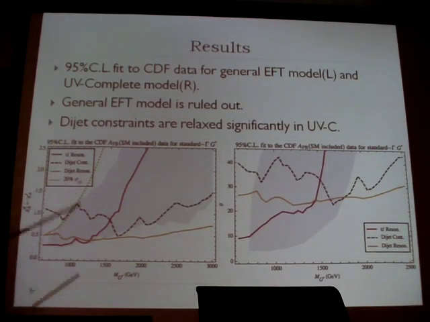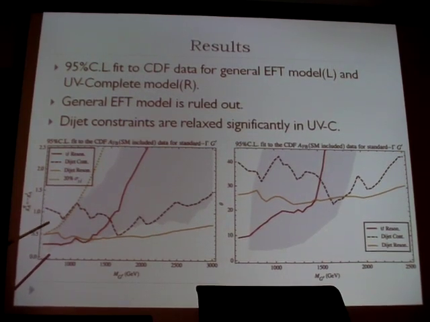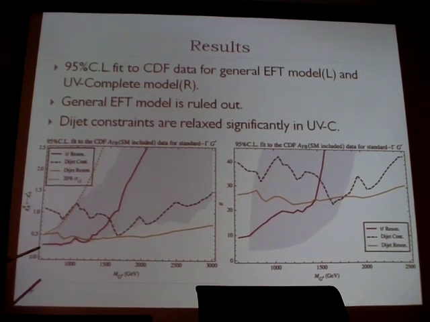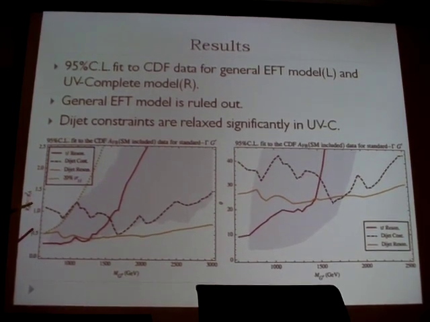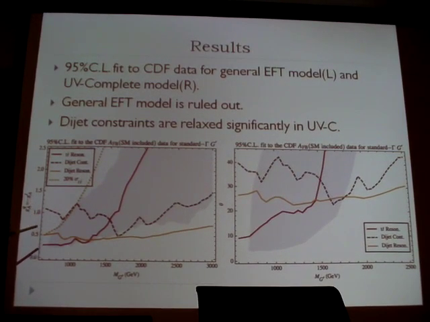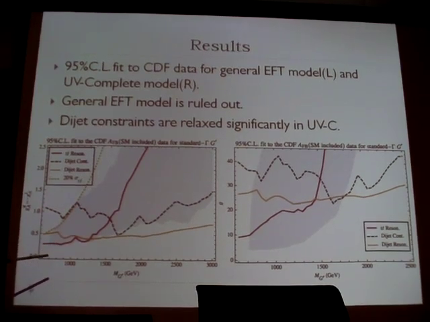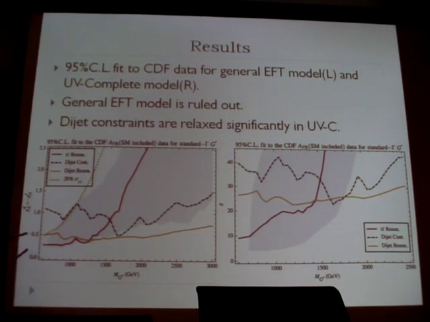So maybe I don't understand. I guess I want to understand what exactly is the difference between these two models, and what is it that's relaxing the constraint? Oh, the second one. So what's the difference? This one is a model where we just choose g_A^q to be negative g_A^t and all the vector couplings to be 0. And then you plug that into the formula you wrote at the beginning. This is a choice of parameters in that big formula. Yes. And then you do the fit to that. Yes.